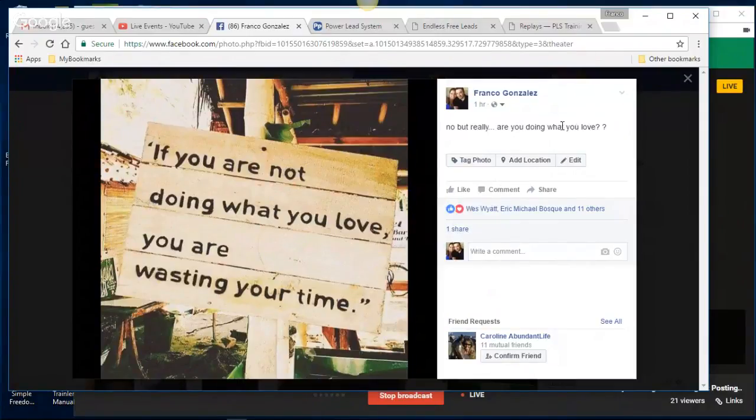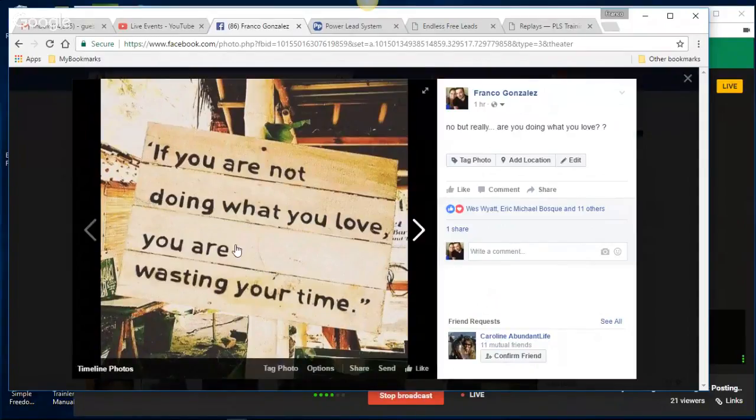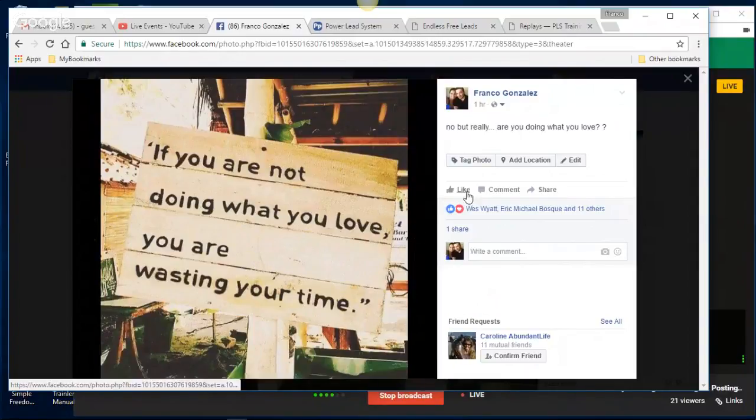No links. Notice, no links. It's a lead magnet post. I just want people to see it, be aware of it, tug at their heartstrings a little bit, or motivation, or hey, that was cool, or hey, that was funny, something like that. It's a maintenance post. I wouldn't always put a link on this kind of post, because all I want to do is get their attention, and when they go, yeah, that's pretty deep. If you're not doing what you love, you're wasting your time, man. This is good, and they like it.